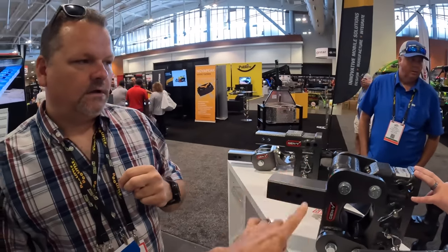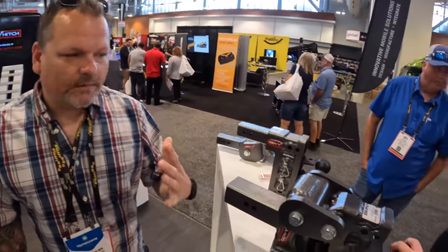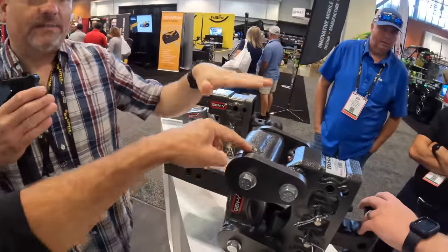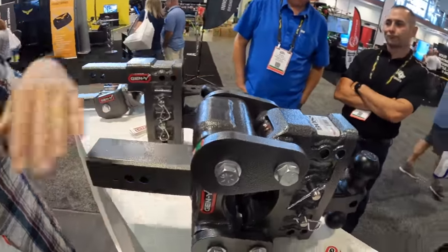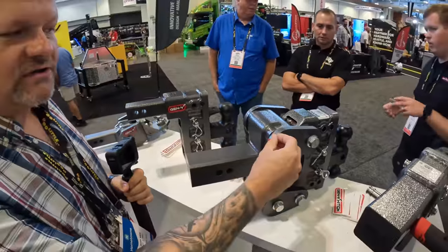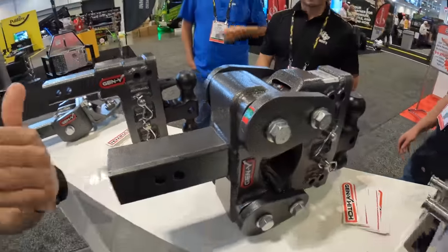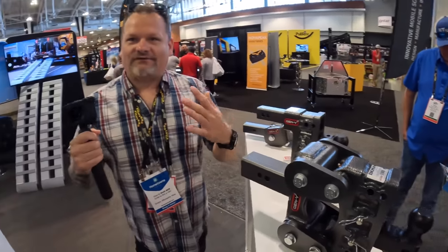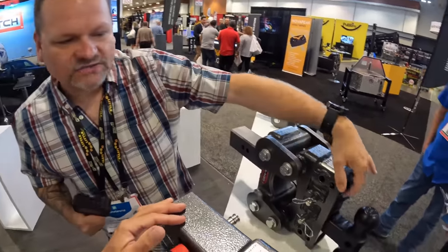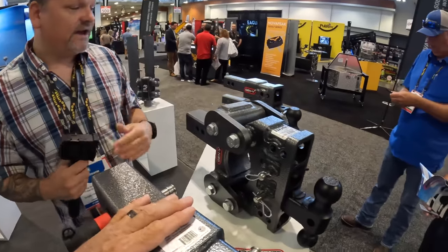Dan, you actually own this hitch, yes? So tell me about it. It's a shock-absorbing hitch. When you put it on, it's got torsion rubber in it, so it's absorbing all the shock. Right here is a gauge that tells you your tongue weight — if you go over a certain amount of tongue weight it turns red. It actually needs tongue weight before you can take advantage of it. These are fittings so you can just grease them up; they also have a rubber latch that locks it.